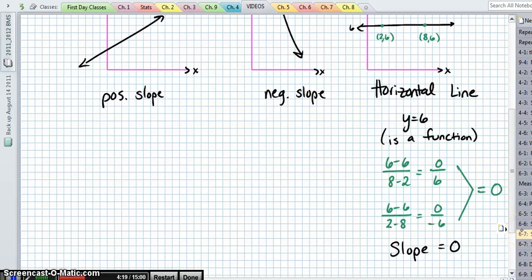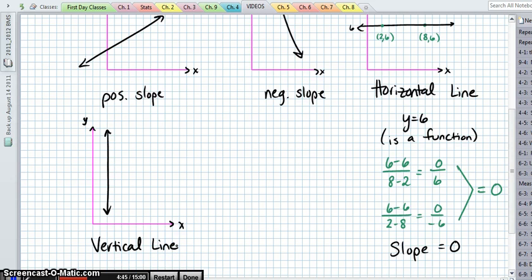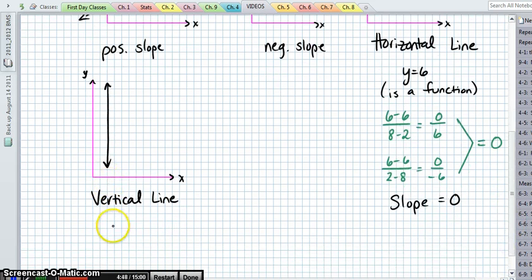So what's the other special case? Well, maybe you can guess. That other special case is when you have a vertical line. So this was the one I couldn't fit up there. So let's say we have something like this. Okay, we have a vertical line. Is this a function? No, it's not a function. In this case, we would have an equation of the form x equaling 2, and it is not a function. It is a line, it is linear.